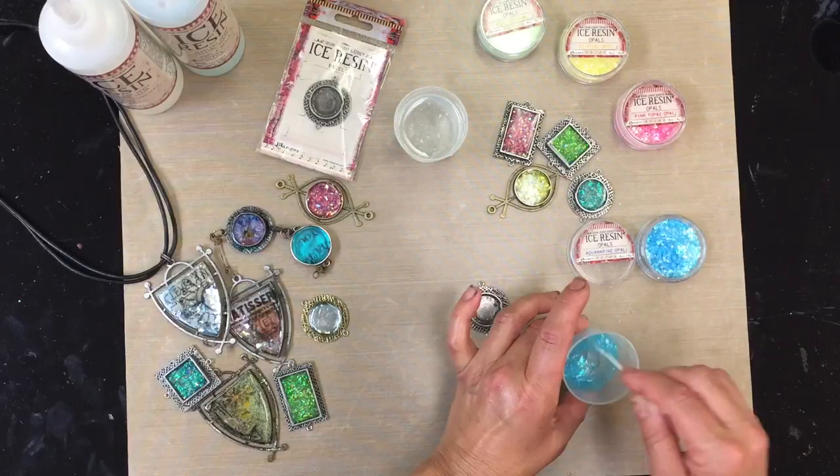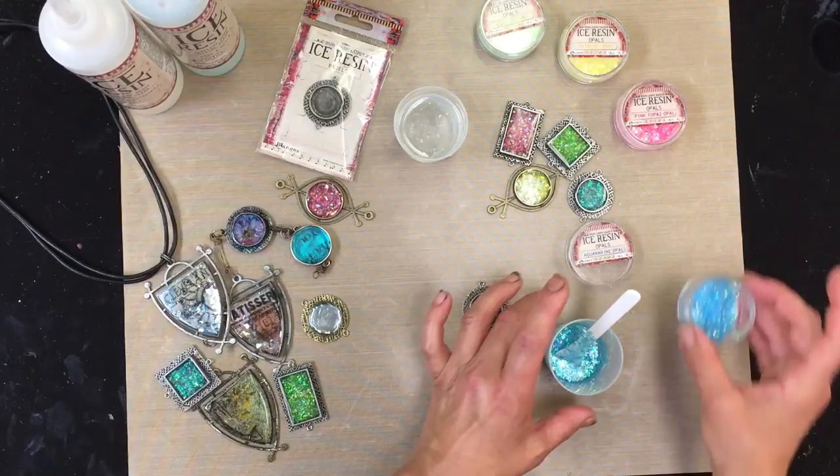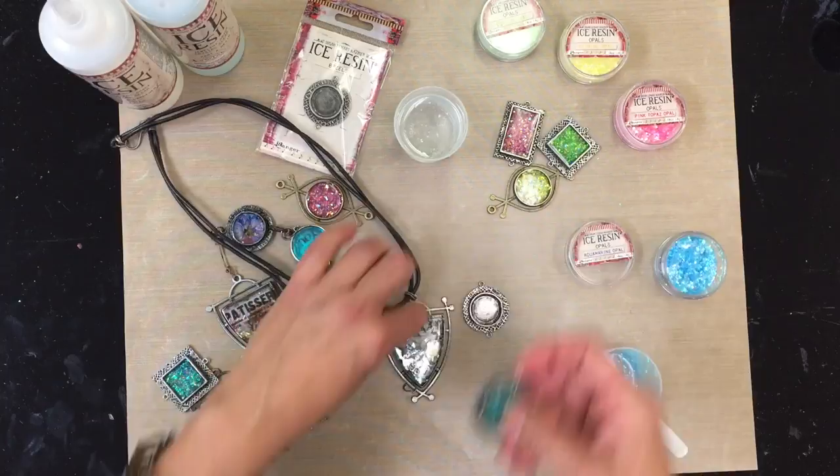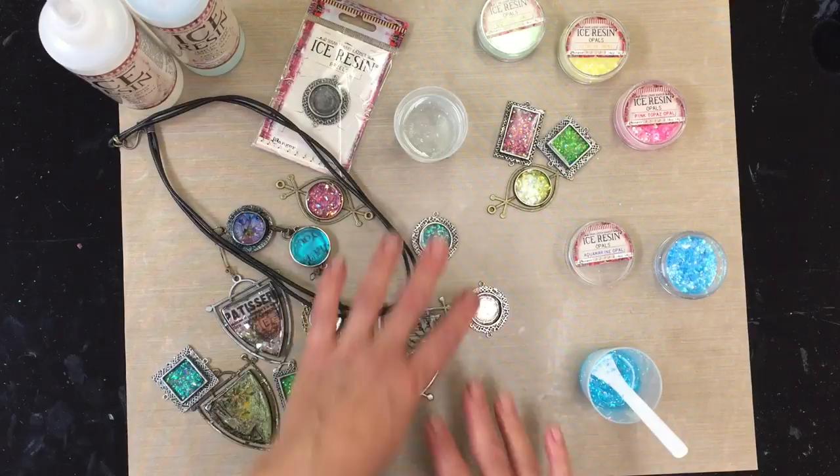It's a good amount, but it goes a long way. I'm going to mix these in — I'll do a little bit more. You can also mix the colors; I'm just going to show you directly. I like to layer pieces, so when I'm using these pieces I'll stack pieces together. One piece I'll put a lot of action in there, and another piece I just want to look like a stone or an opal.